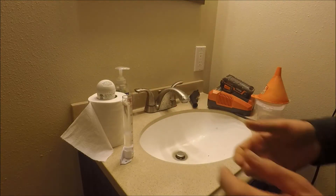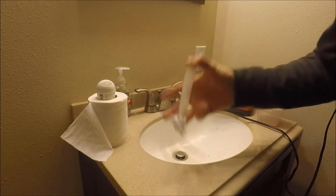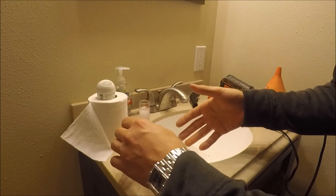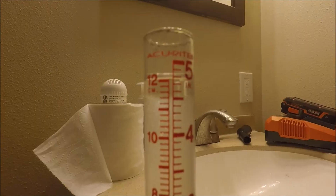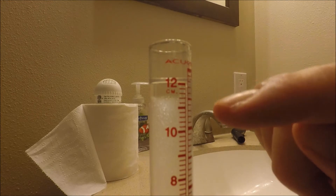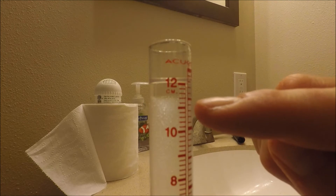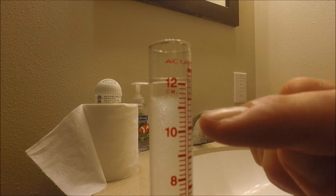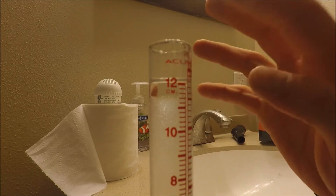Rain gauges don't come with a cap, so I'll use my thumb as a cap. Just shake it up, set it down, give it a minute to separate. Alright, so hopefully that's easy enough for you to see. I kind of have to guess because I went a little too high. Every line is 4%, so at the top of the separation line there's 4, 8, 12, 16, maybe 15, 17.